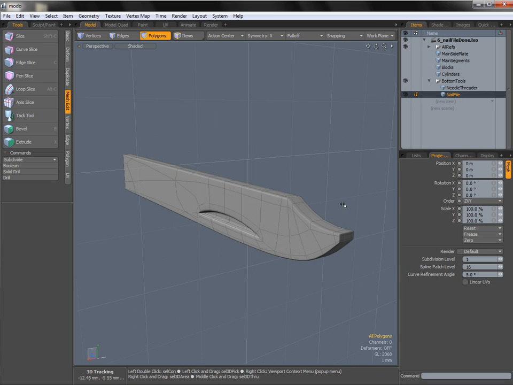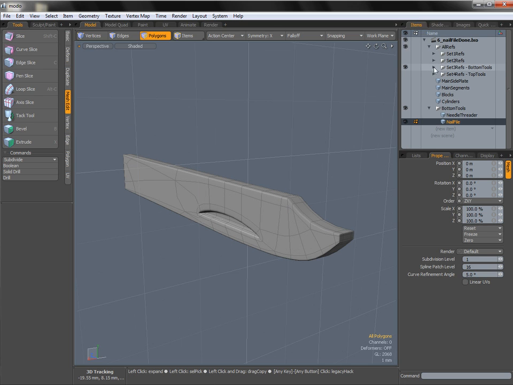So we're now going to go ahead and create one of the other tools on the bottom of the penknife. So I'm going to come up here to our all refs group, toggle down our set 3 refs, we're going to turn off nail file right, and we're going to turn on pokey thing right. Okay, I have no idea what this tool does. It is essentially a point. It's one of the tools I've never used before, so if you know, leave it in the comments, let me know, because it might be something I'm missing out on, who knows. But anyway, set 3 pokey thing right is now turned on.